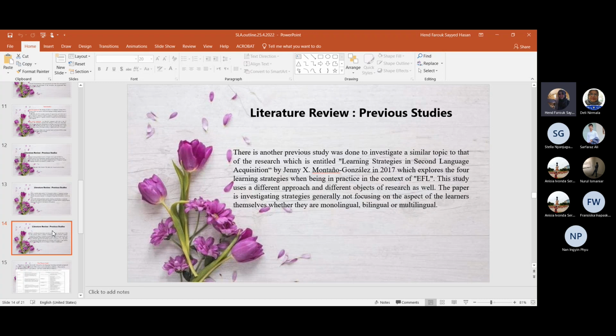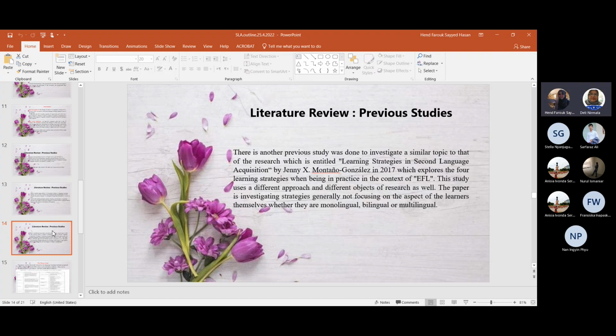Maybe this is affected by my own subjective view, because I think that people who can speak more than one language will have different techniques and different strategies that are used by them subconsciously, or maybe consciously, when learning a language, different from other speakers. And I notice it most of the time, and I thought it would be interesting to hold a comparison to see the difference. So to prove that, yeah, really, people who can speak two languages have different strategies than those who are monolinguals, who speak one language.